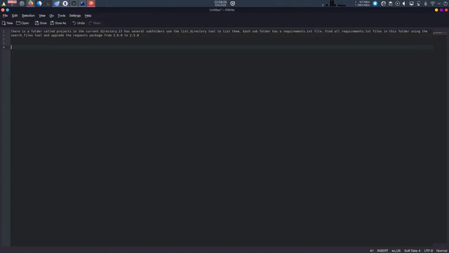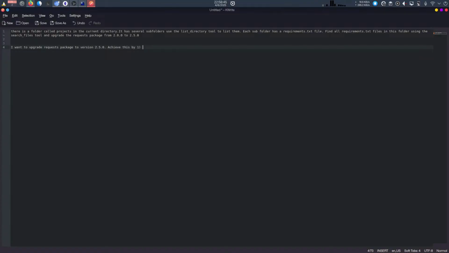So I want to upgrade requests package from version to version 2.5.0. Achieve this by first... okay, let me number the steps for it.